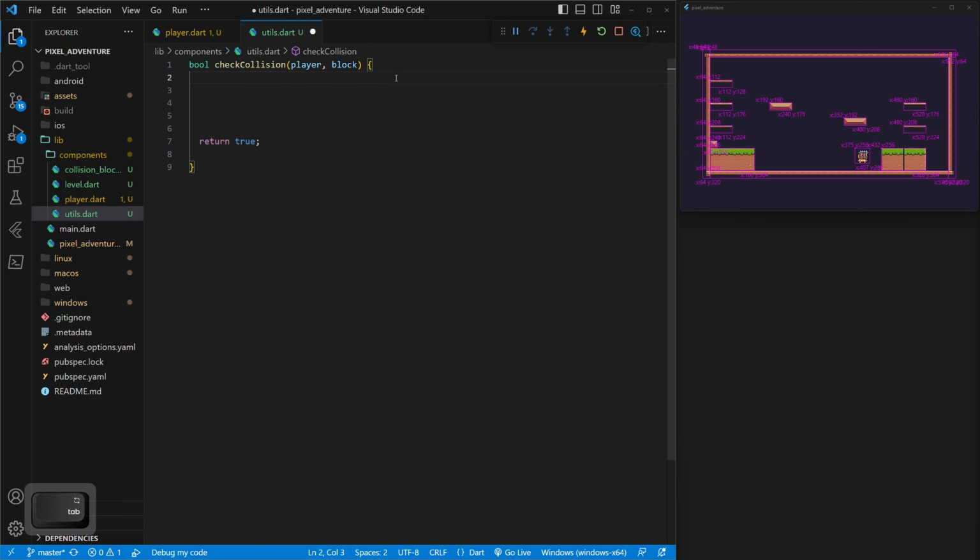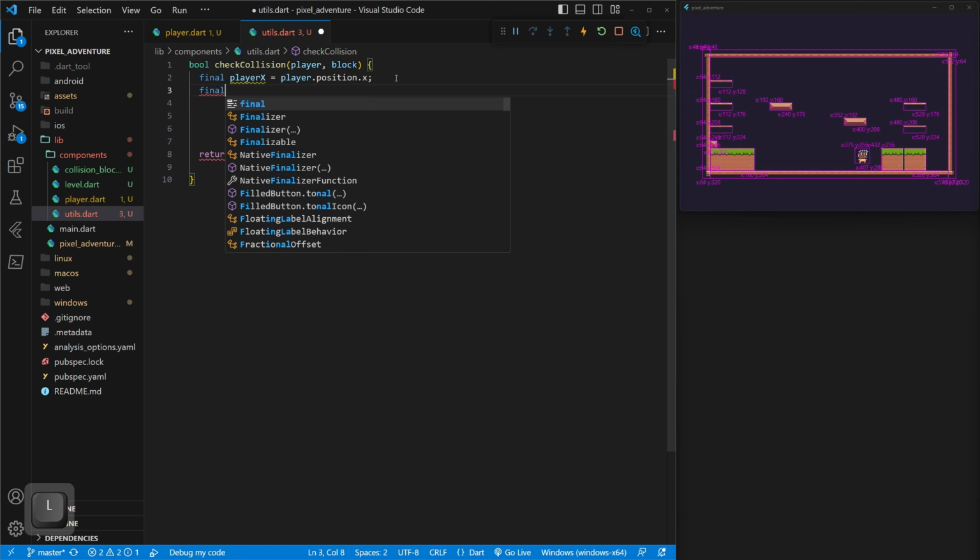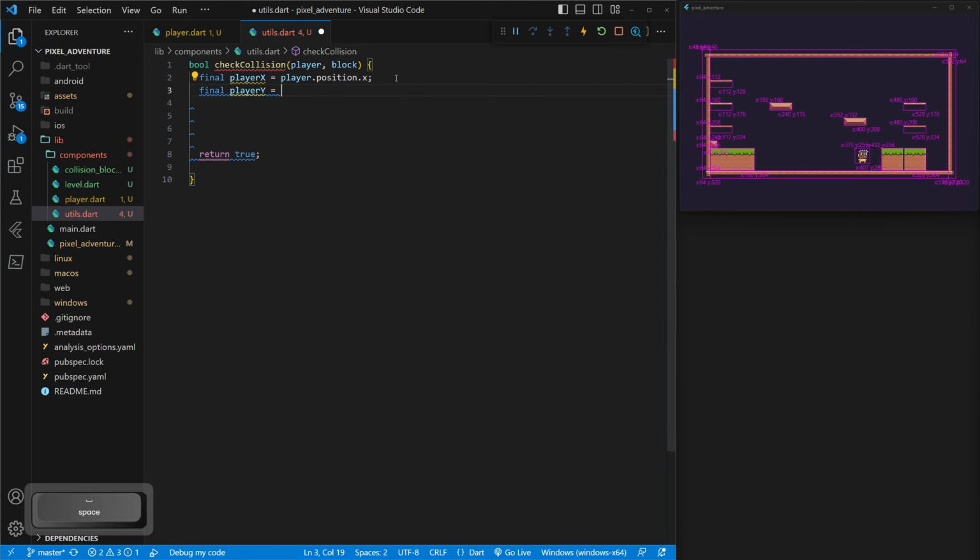So now what we need to do is grab a reference to all of the information that we need from our player and our block: our X or Y, our width and our height. So to do this, we can just do final player X equals player.position.X. And for our Y, final player Y equals player.position.Y.